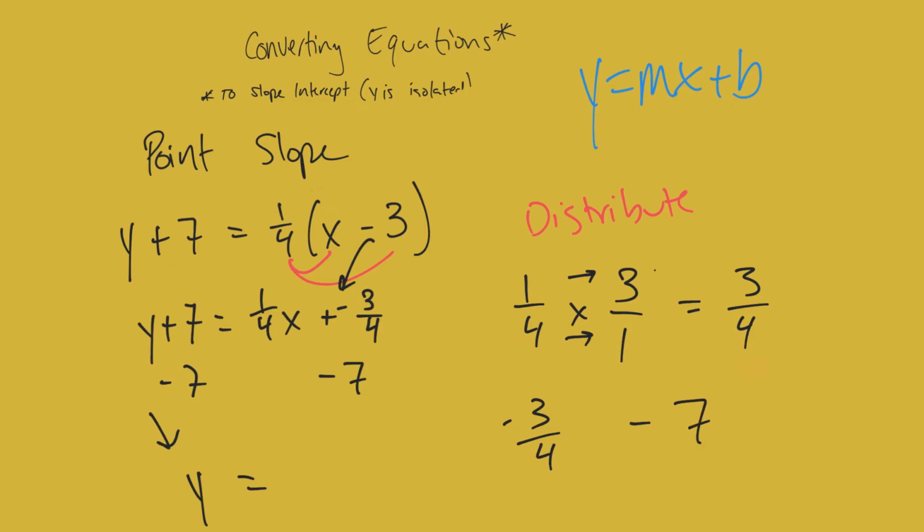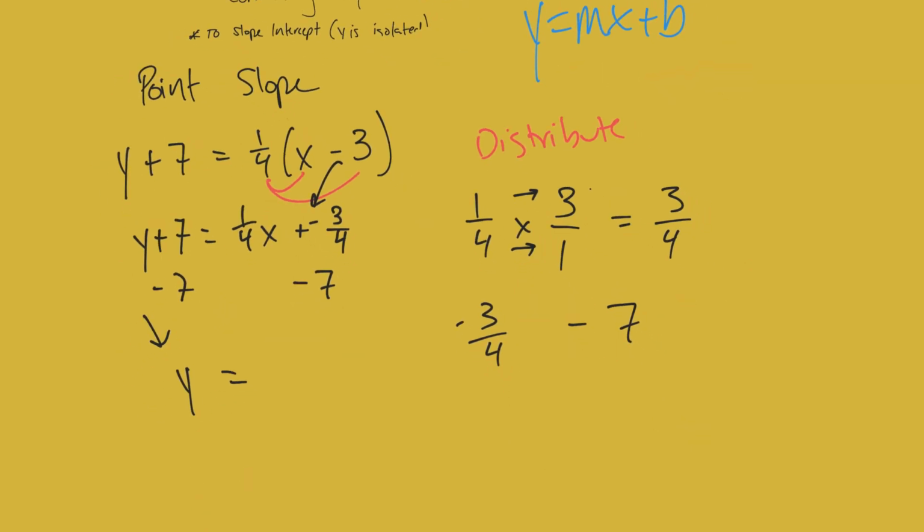So now what I'm looking at is how can I subtract things that have different denominators. I'm going to make similar denominators in order to get there. It's a complex process for this specific problem, but it's going to help me in the long run. So I'm going to make 7 equal to something over 4. I'm asking how many fourths is 7 wholes? That's 28, because if I break 28 things into 4 groups, each group has 7, 28 divided by 4. So I know that -3/4 minus 28/4, because that's 7 wholes.